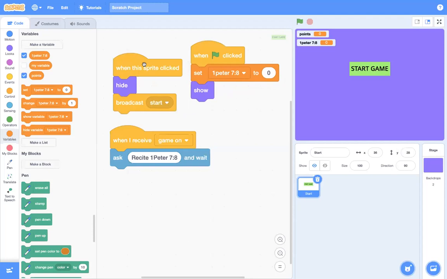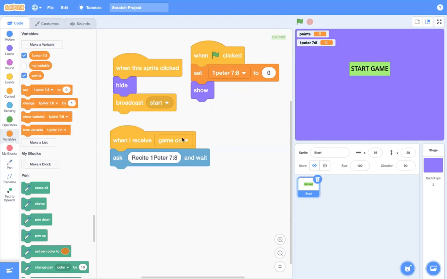1 Peter 7:8, 7, we said 7:7. Let me see, 7:8. Okay, this has come.